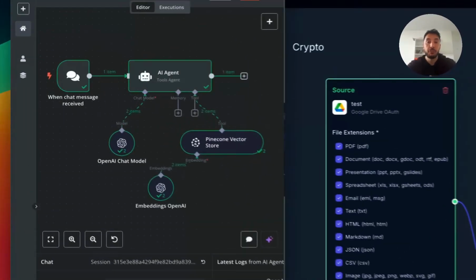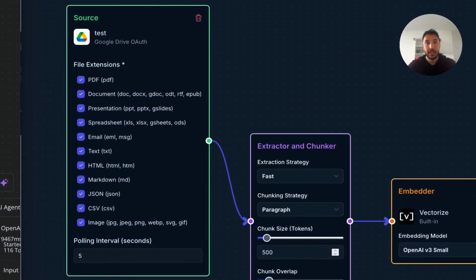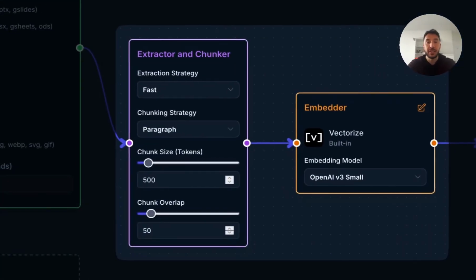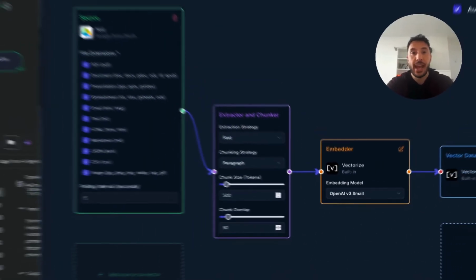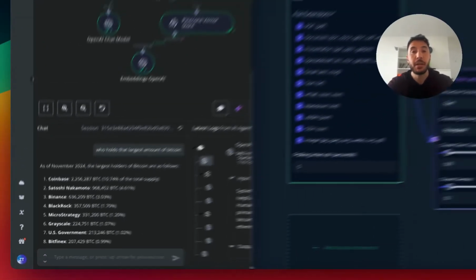If you want to build a powerful AI agent that needs to interact with your data, regardless of what type of data it is, whether it's images, files, documents, PDFs, or whatever unstructured data, then it's extremely important to prepare your data so that when you're building your AI agents to interact with your data, it gives you the most accurate information.